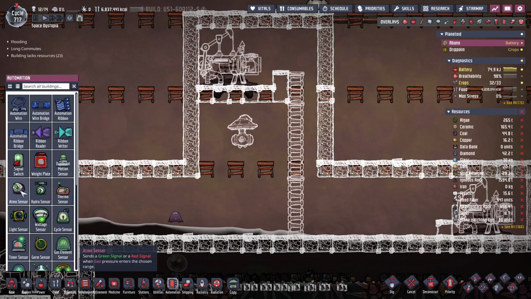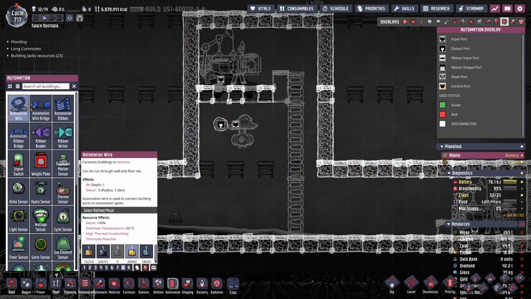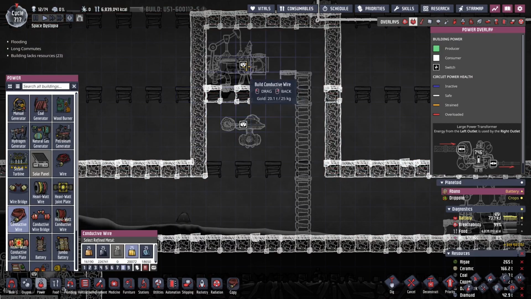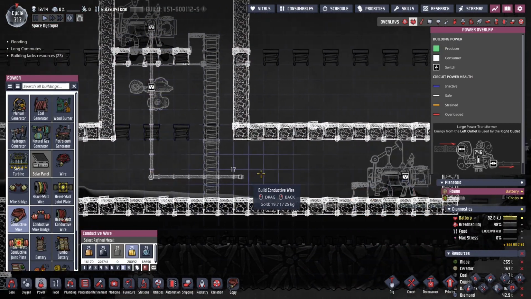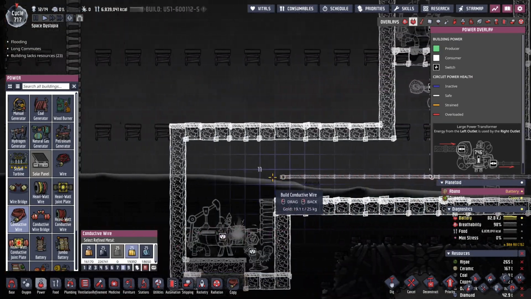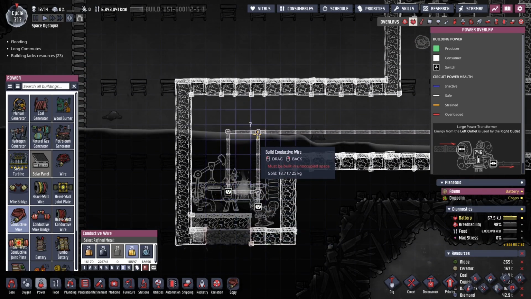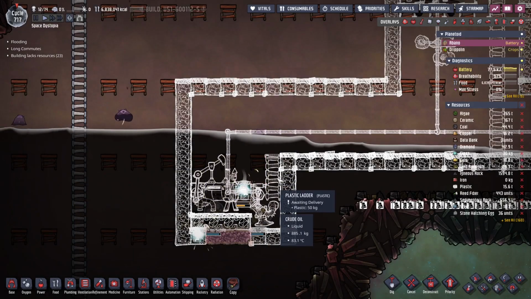Then, again, automation, atmo sensor right there, connected to like so. Then I need a power grid. So this goes down there, then over here, and then down there and over there. Let's make it like that. That looks a bit better.